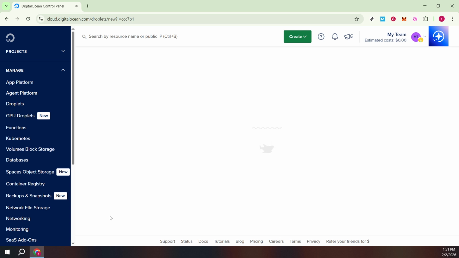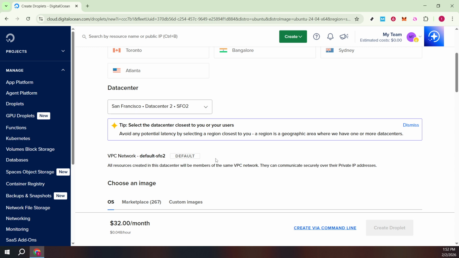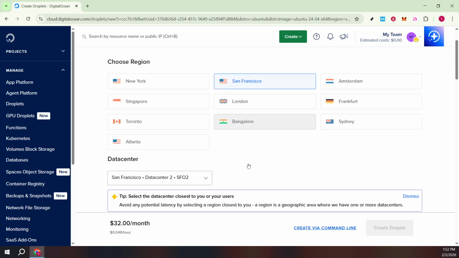For size, consider your workload. A small website or API typically runs fine on an entry plan with shared CPU and a few gigabytes of RAM. If you expect bursts of traffic, heavier frameworks, or frequent background jobs, choose a larger plan. The selector shows the monthly price and included SSD storage so you can right size without surprises.